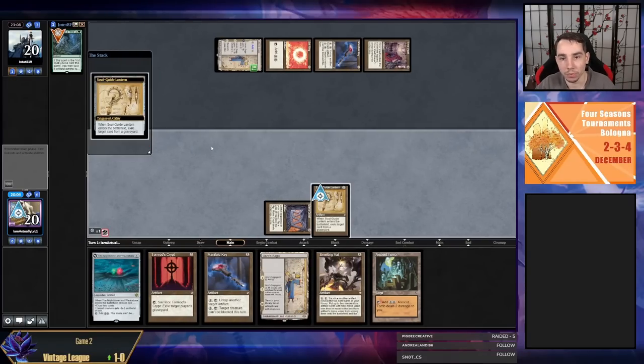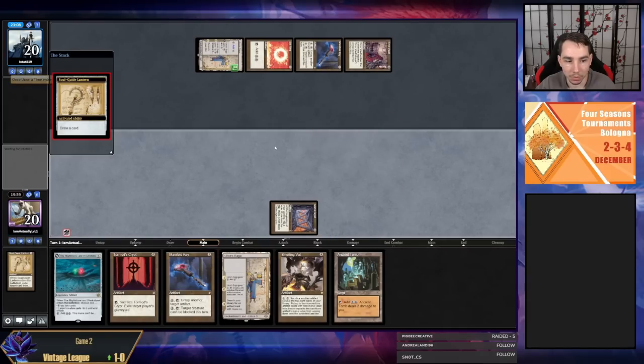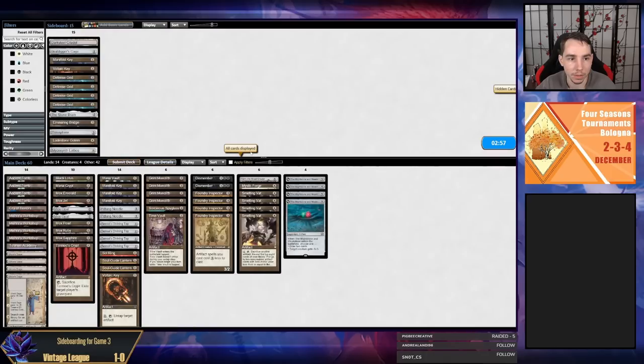And even then, it's going to be hard to win. We don't really want... I mean, I could name manifold key. That's probably fine. Yeah, I'm going to just draw with this. Inspector. Okay. We die. Yep. Time Vault Mirrors.